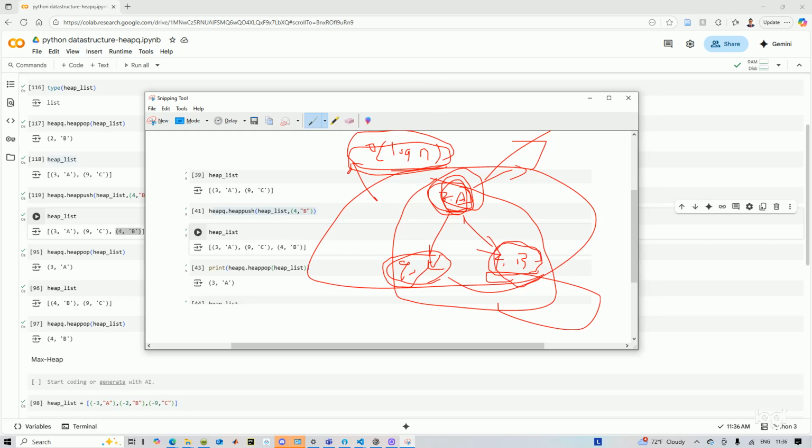Pushing a new element and resorting takes O(log n), and popping out the first one takes O(1), still O(1) I believe, but resorting takes O(log n).